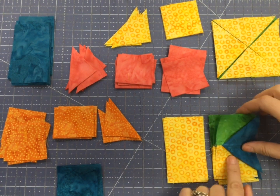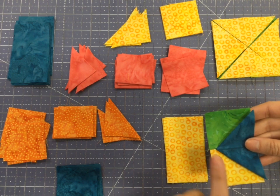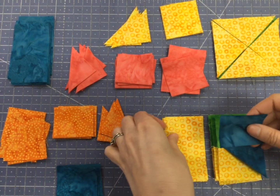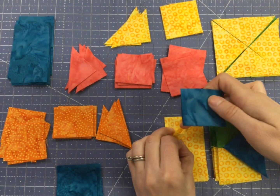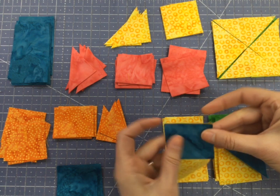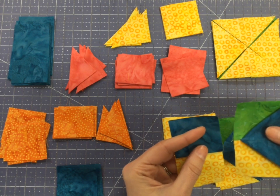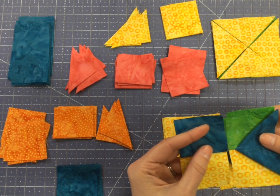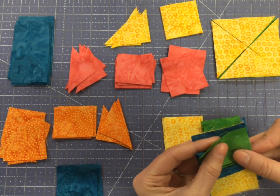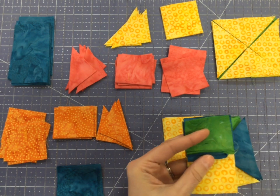The next element I've created for this block is another dimensional triangle unit with two different colors, with my green and my sunset. And now I'm going to sandwich another folded strip, aligning all of my raw edges here. And then I'm placing that right sides together with my dimensional triangle unit here. And I'll stitch all of these, 4 of them total.